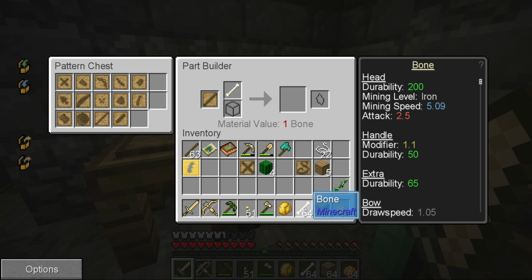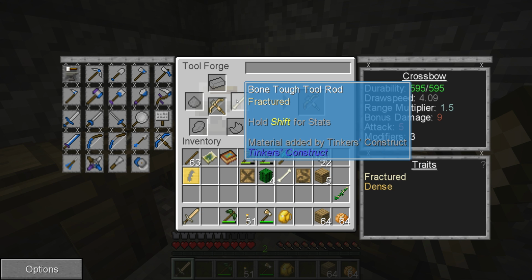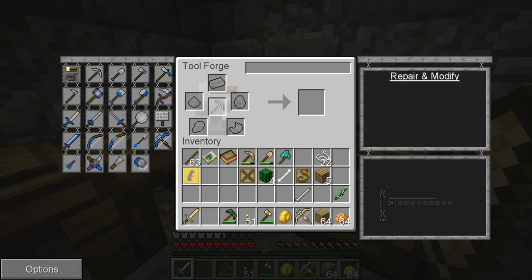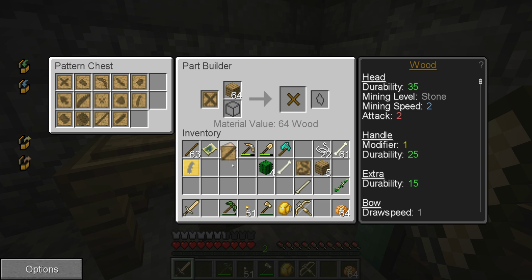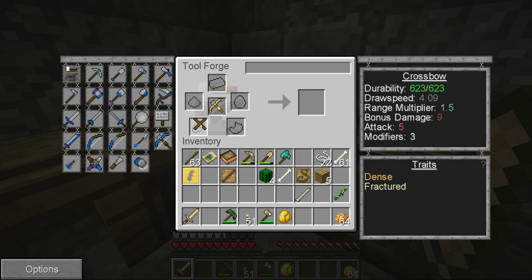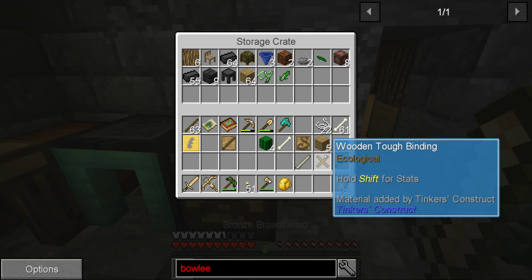Just see what happens. So for example, if I were to have a bone tough tool rod and I were to change that, we can see that the durability goes down, nothing else happens, right? So that's definitely a worse part. What about wood for the tough tool rod or tough binding? Boom. The durability goes down, the attack damage goes down, draw speed nothing happens with. So that's usually how I come to my conclusions with stuff and things.